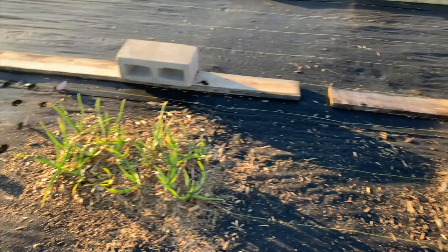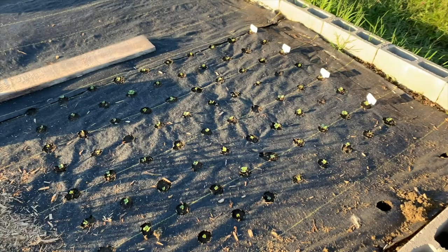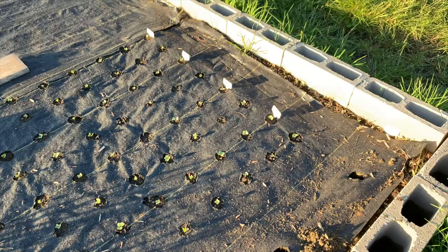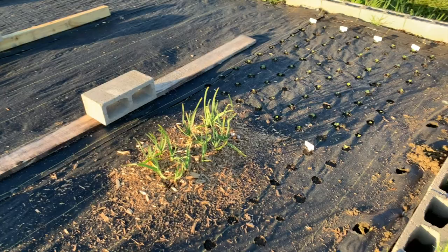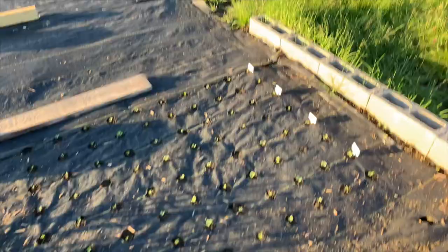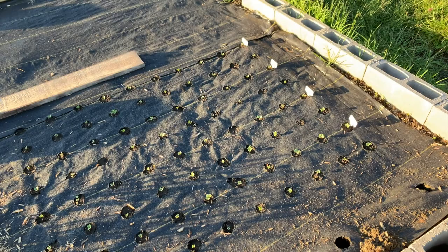This is what I do when I'm not dyeing yarn. There's some of my garlic, which gets planted in the fall, so of course it's up and looking lovely. Here's some radishes, which come up early — they just went in like a week and a half ago and they're already up. I have a variety that supposedly will be ready to harvest in 18 days, so we'll see. Some potatoes too. This is what I do when I'm not dyeing yarn — I grow my own food, I grow my own fiber, I bake my own bread. It's a cool little life, and it's all done on this property. So when you come into The Yarn Shop at Alma Park, you can know a little bit more about me.